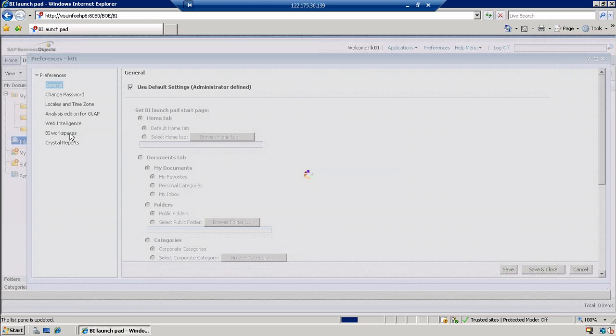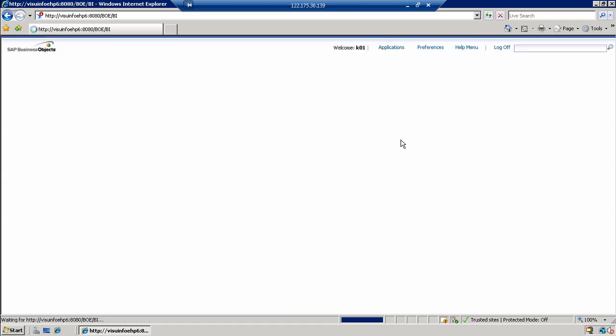BI workspace actually looks like a grid, so you can select snap to grid. Enable client tracing, that is, whenever you run any report in the BI workspaces, it will be enabled to view in a grid format. So this is all about the preferences tab available in BI Launchpad.